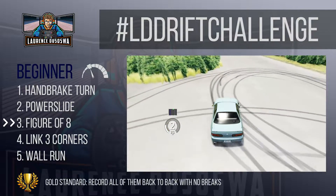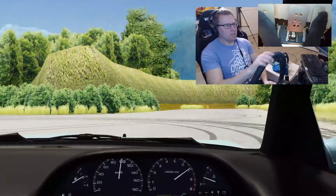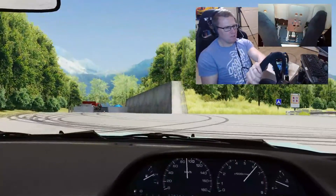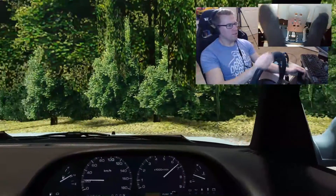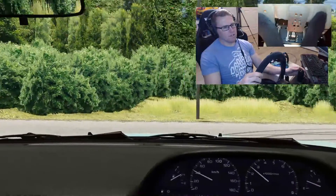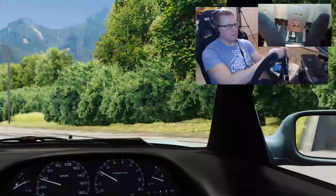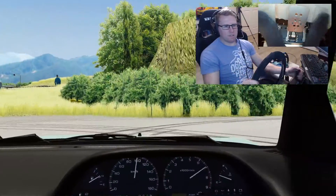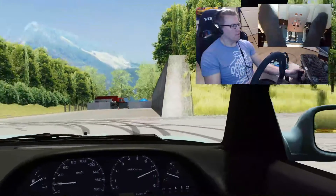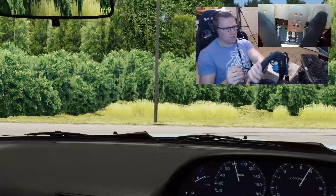Listen carefully to these instructions because once it happens, it happens pretty fast. Firstly, initiate a drift and hold it at the angle you want, same as challenge number two. When you're ready to transition, start steering out of the slide. As the car begins to straighten you may want to pull slightly off the throttle, but if you're committed keep that throttle pinned — the rear end is going to fly to the other side. Your steering wheel is going to want to fly out of your hands at this stage, especially if you have a more powerful steering wheel. If you have a less powerful steering wheel, feel free to give it a flick to help it in the right direction.